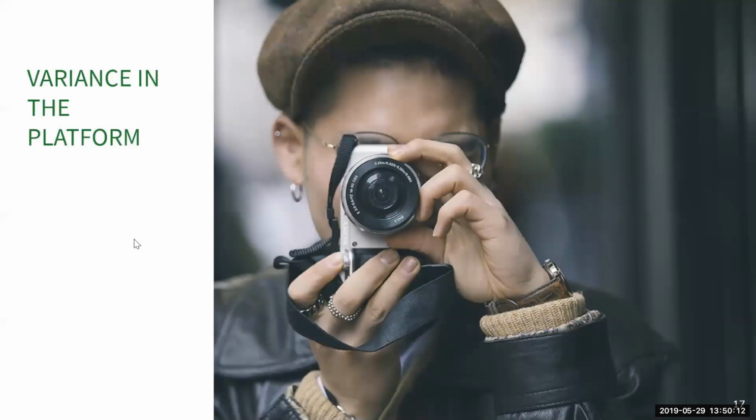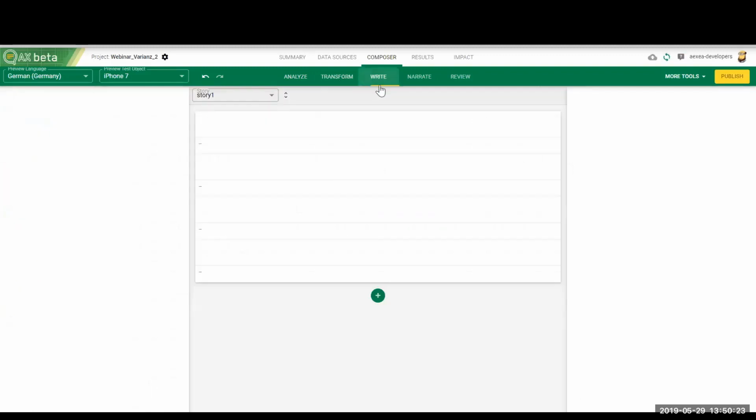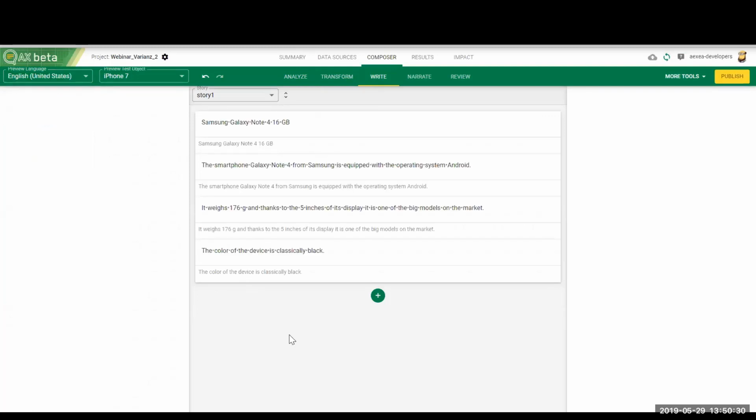pretty much right now. Yeah, let's go to the tool. I prepared a training. It's about mobile phones. We all know this training already, or this kind of training. I prepared a few sentences or statements, actually. Each of these has exactly one variant. You see, there's absolutely no variance in there. This is a static text right now.